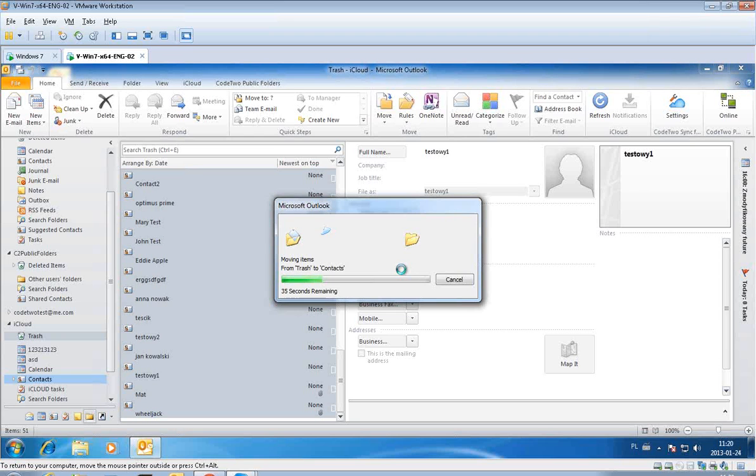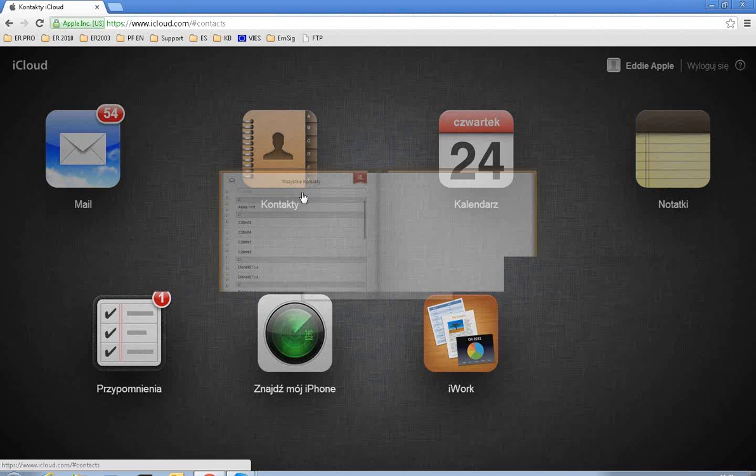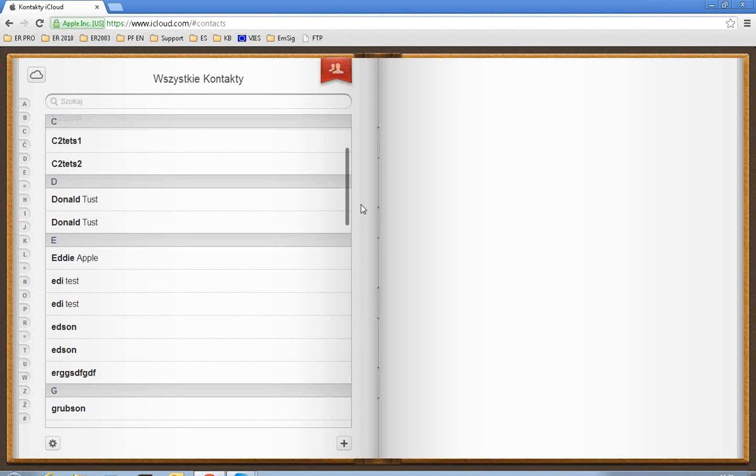Well, as I was saying, this is an iCloud service. This may take time. In the meantime, let's see in the iCloud account what's happening in the contacts folder here. Okay, so I can see that these are again populating with all the users we had. Okay, so far so good. Just a few seconds to be finished.